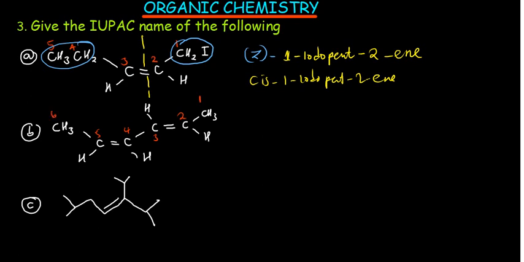To be able to name this, we have 6 carbons. Do we have any other functional group apart from just a double bond? We don't have anything else. So at position number 2 we have a double bond, and at position number 4 also we have a double bond. When we are giving a position, we only get the lowest numbers, and we can't use these, these are bigger numbers. So it will be 2,4.